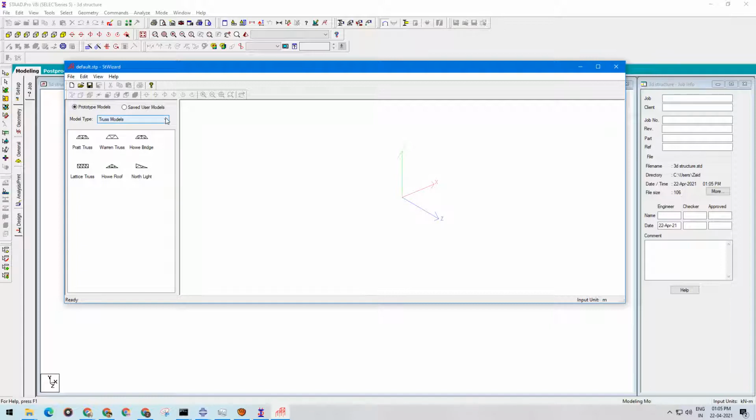We have different types of predefined models. These are truss models, and these are frame models: bay frame, grid frame, floor grid, continuous beam, cylindrical frame, reverse cylindrical structure, circular beam, and we have some surface models also, like cylindrical surface, spherical surface, cooling tower.